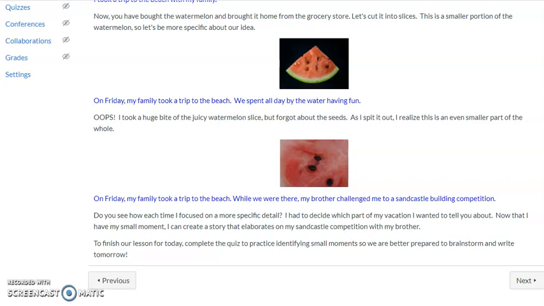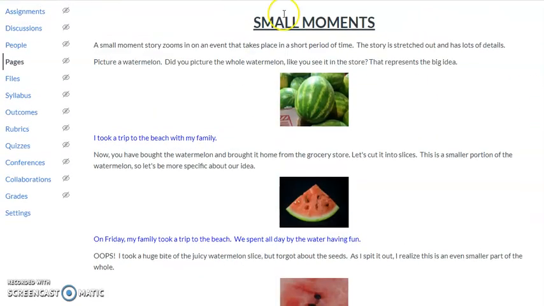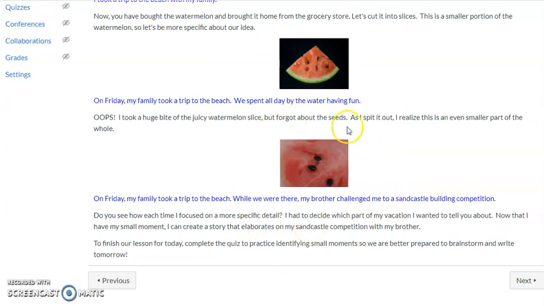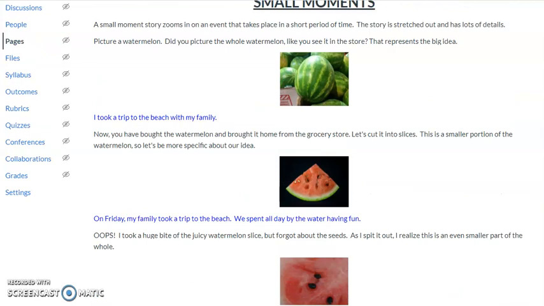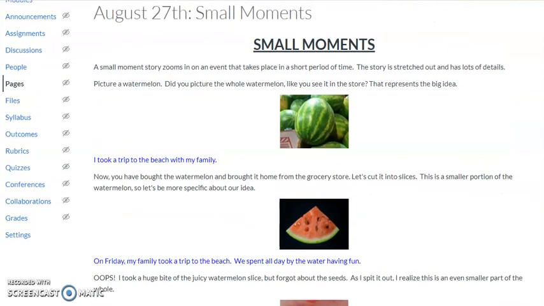So as you think about these small moments, the purpose of the quiz was you were given 10 examples. One was a watermelon idea, this big one, right? The other was a zoomed in small seed moment that had more detail. Your job in taking that quiz is to identify which one was zoomed in or more specific, okay? And so I hope that reteach helps you better understand what the purpose of the quiz was for.